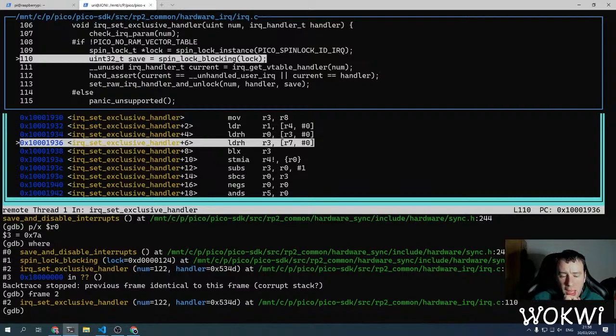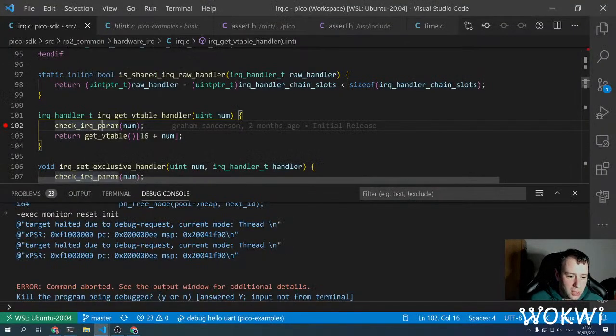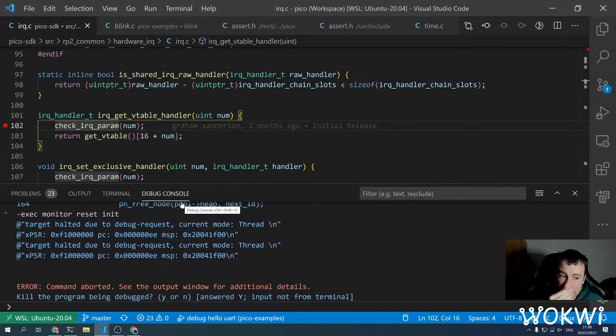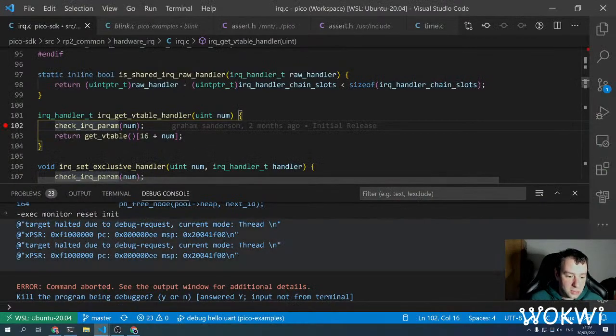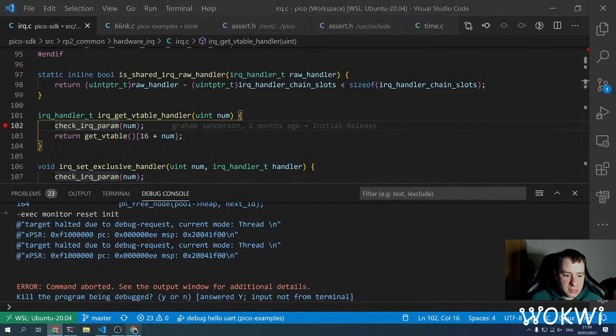Interesting. So I think what happens here is the compiler rearranged the lines of code. So now we are in a different function. Even though we set a breakpoint to go inside this function, it probably went before this function. So I think the takeaway here is that we should try to get the code without all these debug optimizations, because otherwise debugging would be very painful. So let's see if we can set it somehow.